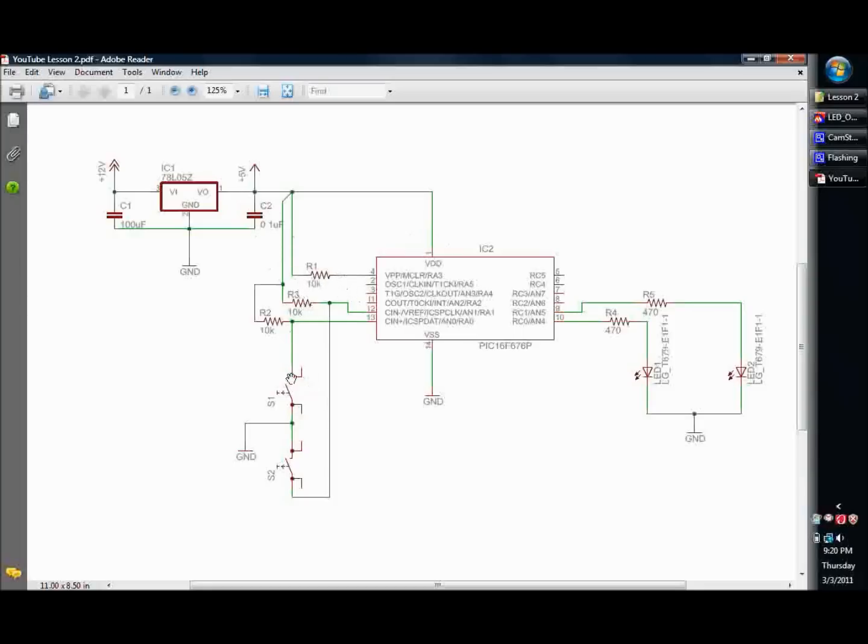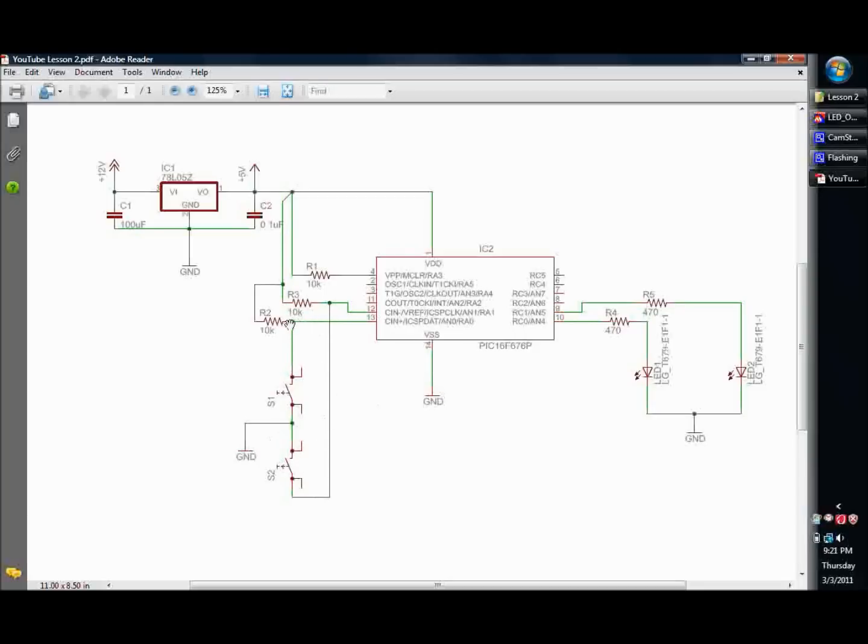Now we have our two switches, and how we tie the switches in is with what's called a pull-up resistor network. There's two different types of resistor networks that you can use, pull-up and pull-down. Pull-up resistor networks are basically, you have a resistor tied to a high that then pulls the pin up to a high. And then you basically then can run this through a switch to ground, and then when you close in the switch, it'll actually pull that pin to a ground when you close it in, and that is called a pull-up resistor network.